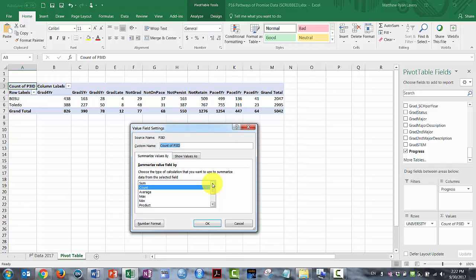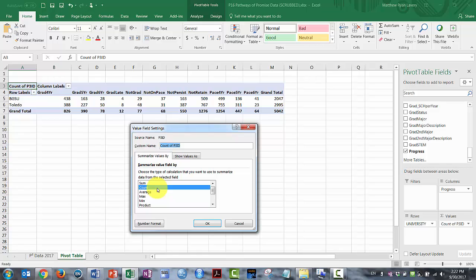So keep in mind that we're working with the P3 ID variable, and that's just an ID number with the abbreviation for the university in front of it. So Excel treats it as a text value. It doesn't make sense to add it up or average it or multiply it or find any of these other things for that value. So we're not going to touch that. We'll leave that on count.